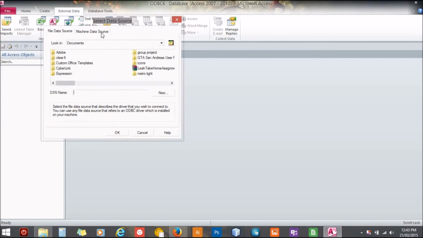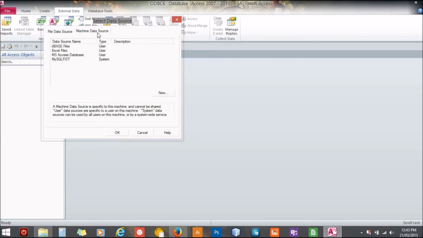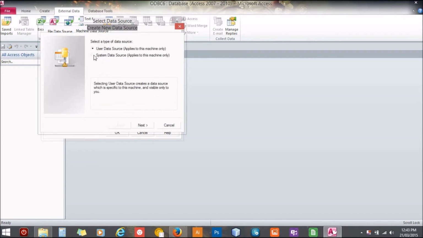So what do we want to happen? We want MySQL to gain access to the whole system and not just the user data files. So we'll click the machine data source, and at the bottom mid right you will see new. Click it and use system data source. You want to use the system resources.